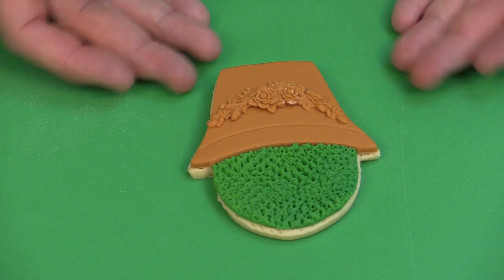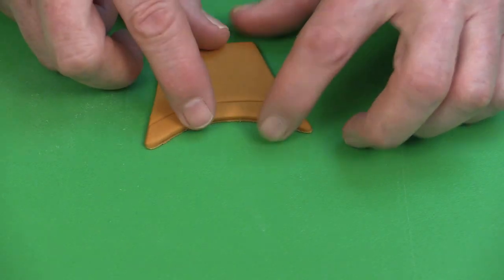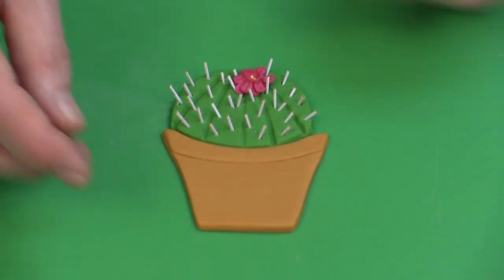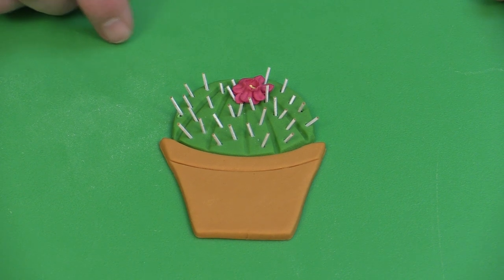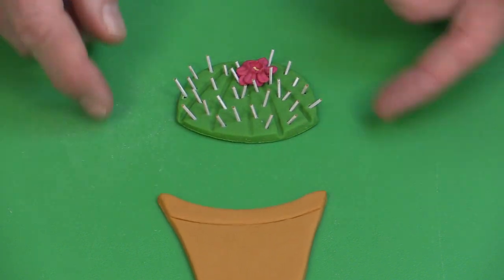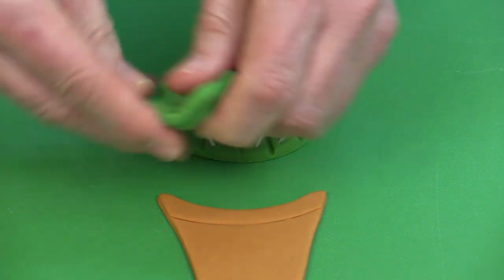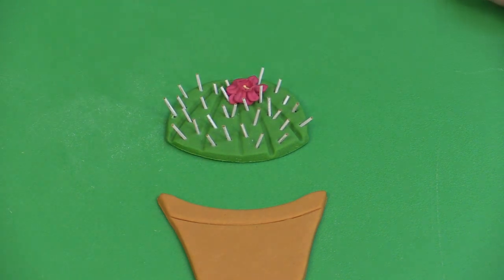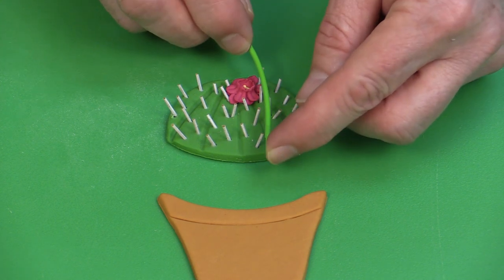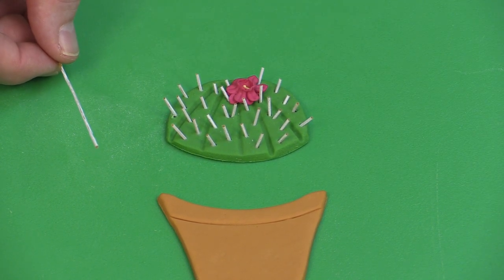Other options you can do — this just gives you some ideas — a plain pot for something like a cactus. Cactus would be really fun for summer, a summer birthday, pool party, or pinata party. For the cactus, you blend the paste all the way through — two parts bright green to one part green — roll it out fairly thick, cut it out, then use your companion tool to make the little ribs. The little needles are literally angel hair pasta. I took angel hair pasta, painted it with white gel color, and popped it in my food dehydrator for a few minutes.